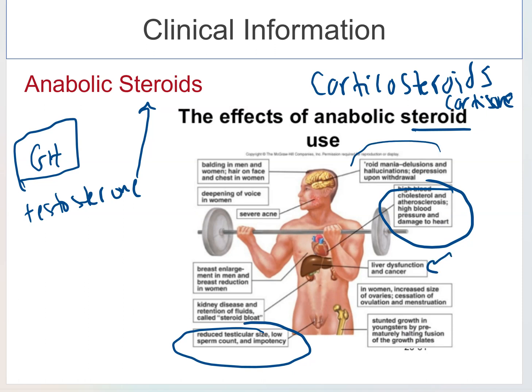And then we do know that testosterone affects the brain. It affects the fight or flight and the anger areas of the brain. So it can cause what they call roid mania or roid rage, with excessive anger. And so these are some of the reasons and concerns with the steroids.